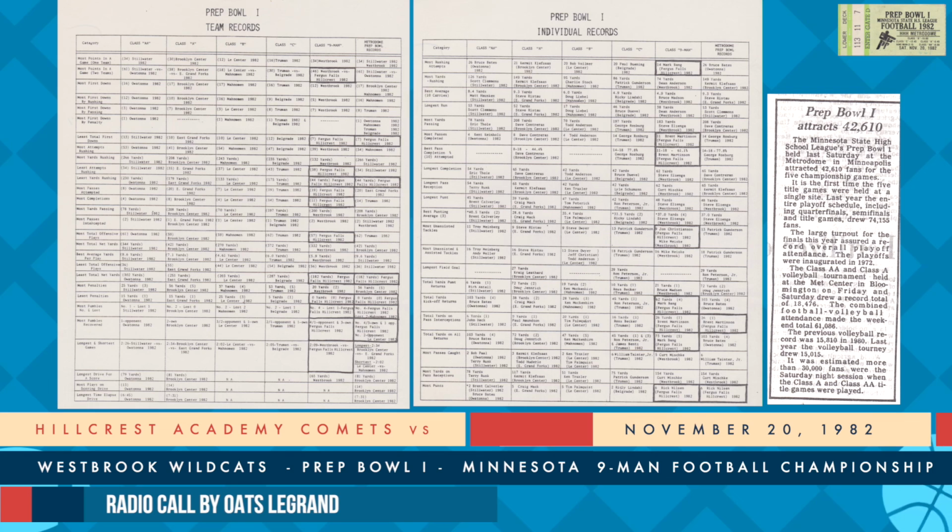All right, ready to go. The ball is down. The kick is up. It's blocked. And Hillcrest will take over at the 9-yard line. He didn't get that one up in the air. All right, let's see how they'll go now. In the ball game, number 80 would be Kurt Horkey for Westbrook. Number 55, Lee Mischke. 21 seconds remaining. Binford will be the quarterback for Hillcrest.